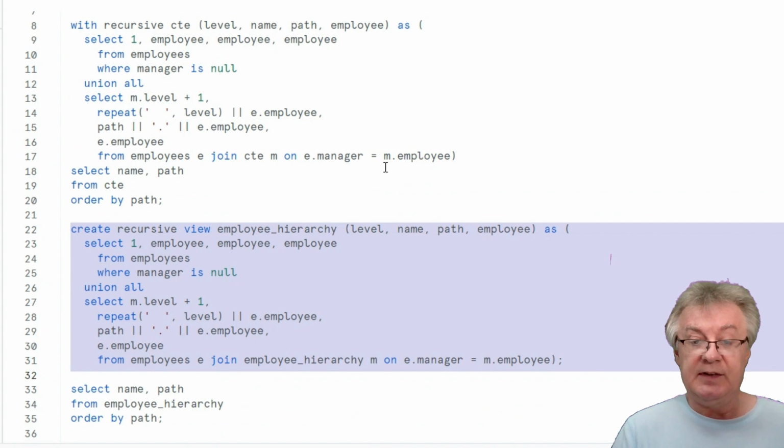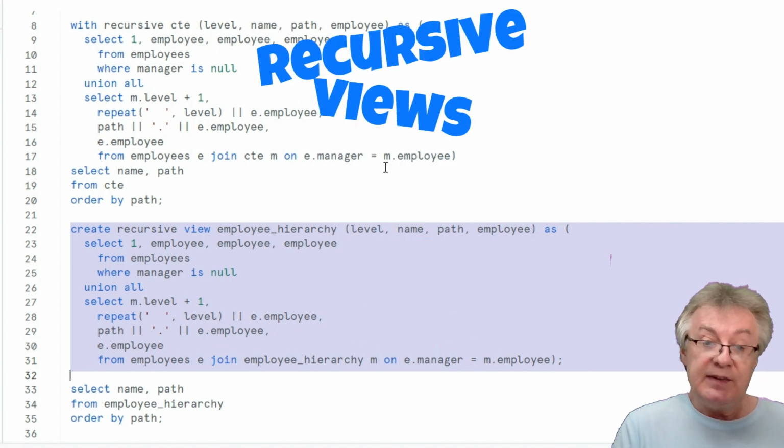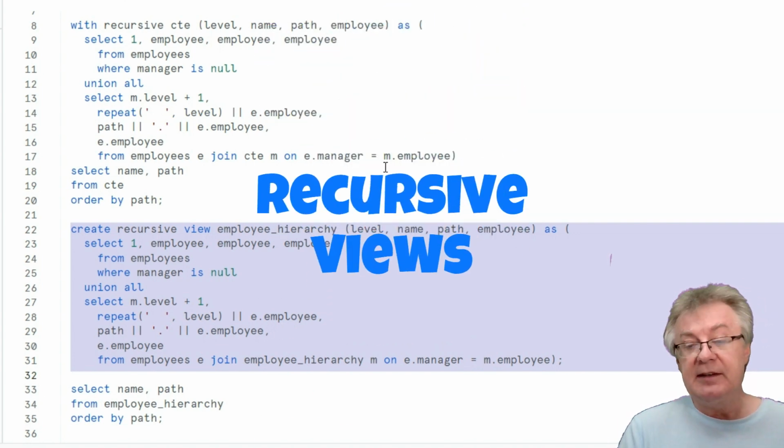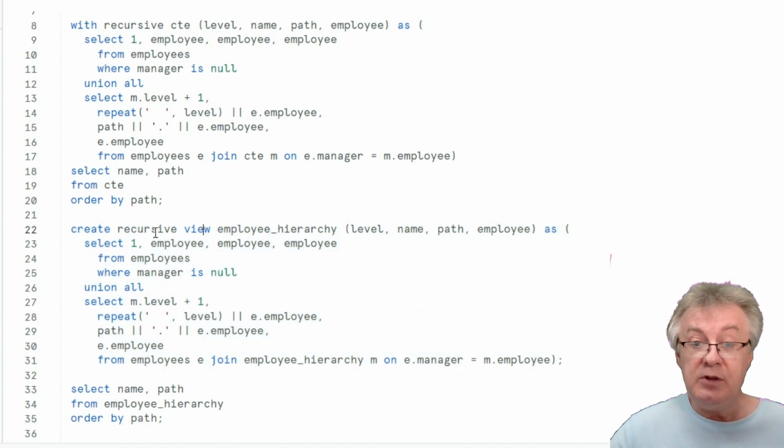What's even more interesting, you can encapsulate this recursive CTE into a recursive view, except that we will do it slightly different. As you can see here, they have a create view, where the view is prefixed by the recursive keyword, just like before. And right inside, you have the union query. You don't have the recursive CTE itself, but you have almost exactly what you had before.